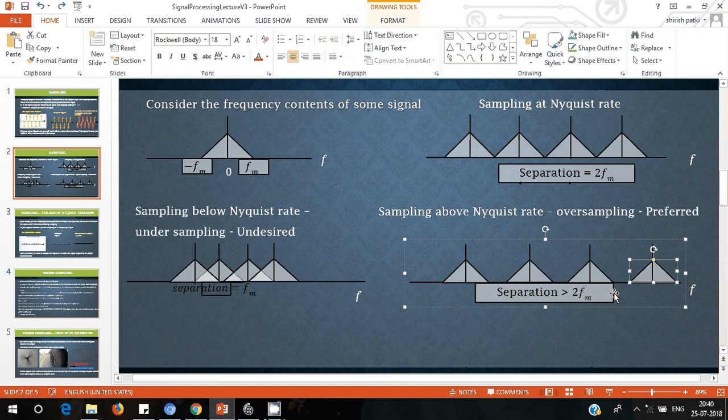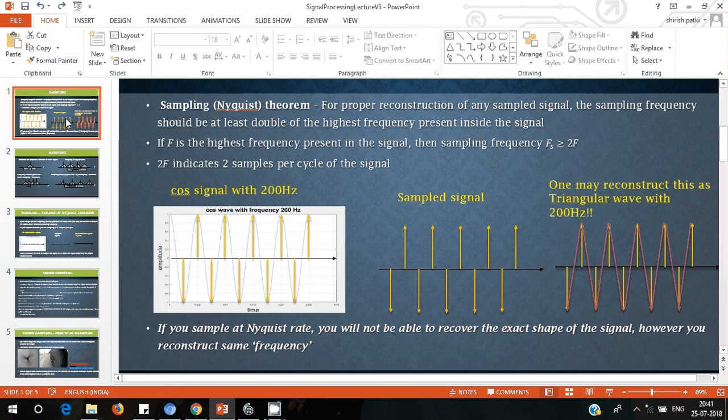Now let us consider what happens in the time domain. This is a cosine signal, as I told you. As the Nyquist theorem states, you must sample with a frequency at least 2 times the signal frequency. Many people do not understand its meaning in the time domain. It means you should create at least 2 samples per cycle of the original signal. So here I am creating one sample in a negative cycle, another in a positive cycle, again one in a negative cycle, the next in a positive cycle, so that we get 2 samples per cycle.